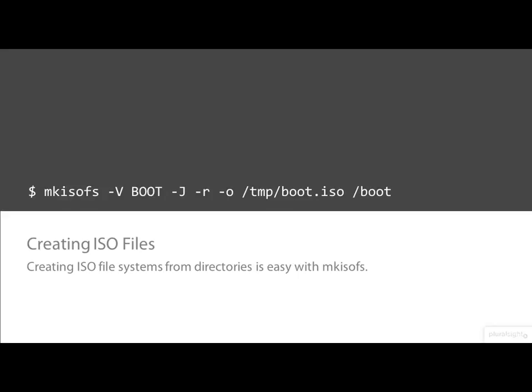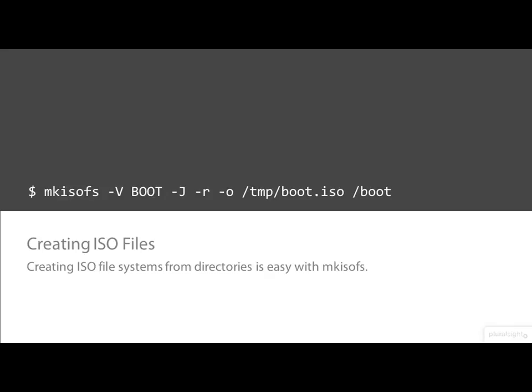We're then setting up some parameters for this. -o is just saying the output file that we create. And then the -j and the -r are really saying the directory information that we're going to maintain. So the -j or capital J that we're using here is the Joliet directory information. So that allows for uppercase and lowercase names. And then the -r is the Rock Ridge directory extensions that we're putting on.